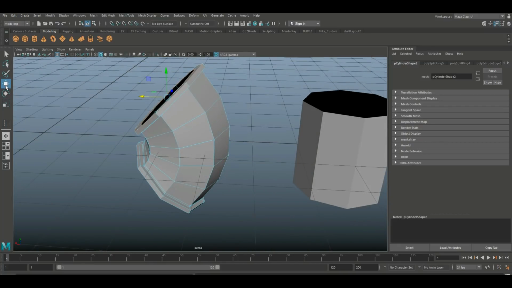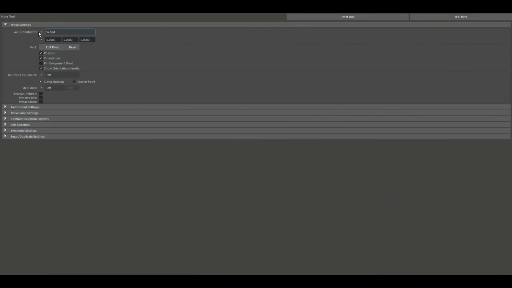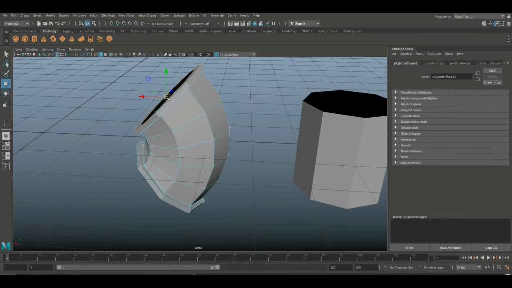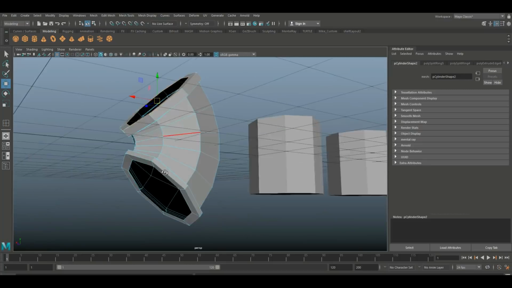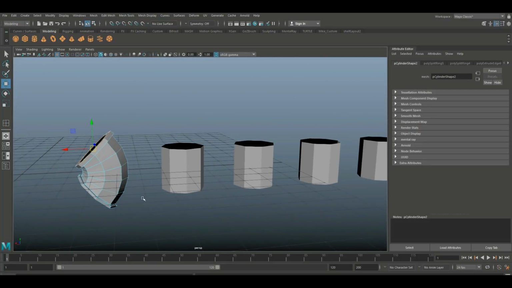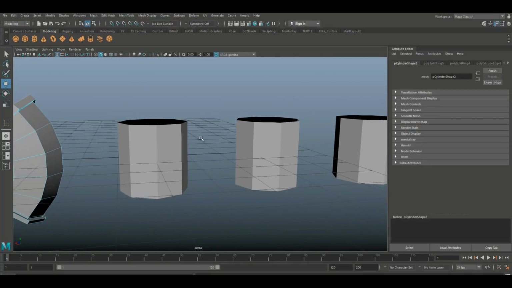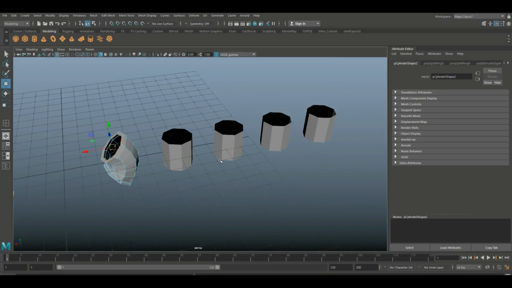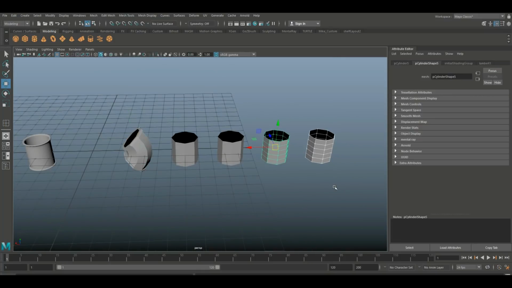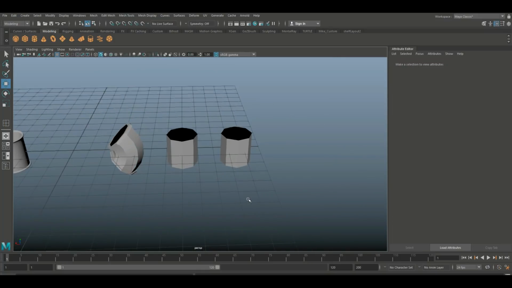So double click here, open that up, change world to object mode, which will allow you to pull that out. Okay, so that's how you do that. All right, so that's 45 degrees. Of course, you can do the same with 30 degrees and whatnot. Let's see, we don't need all these. I'll take the last two and show you how to make a T section.